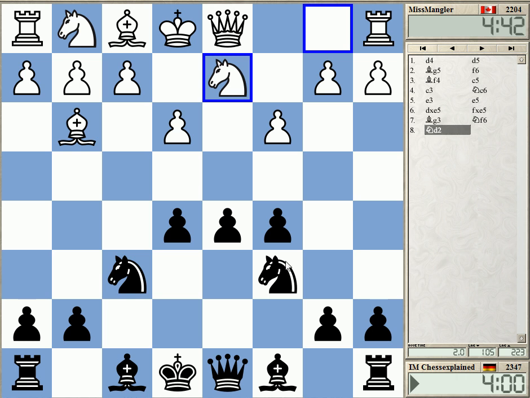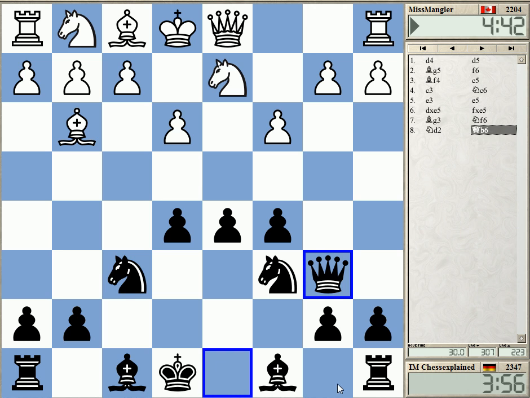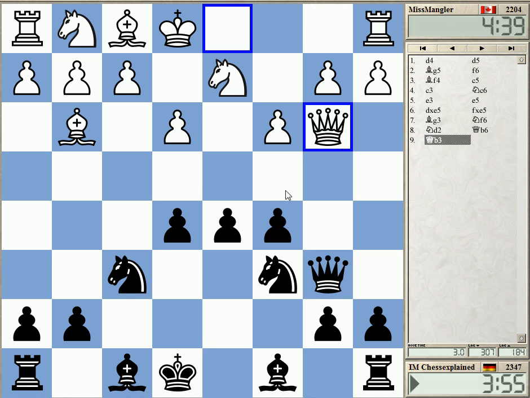g6. Yeah. Don't know. Queen b6 is also played. Okay. To address a possible bishop b5. I don't mind the queen trade really. c4 takes, maybe e4.